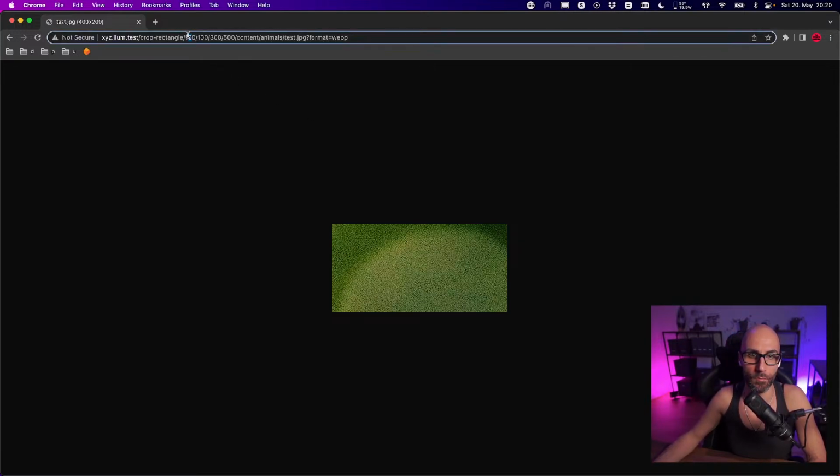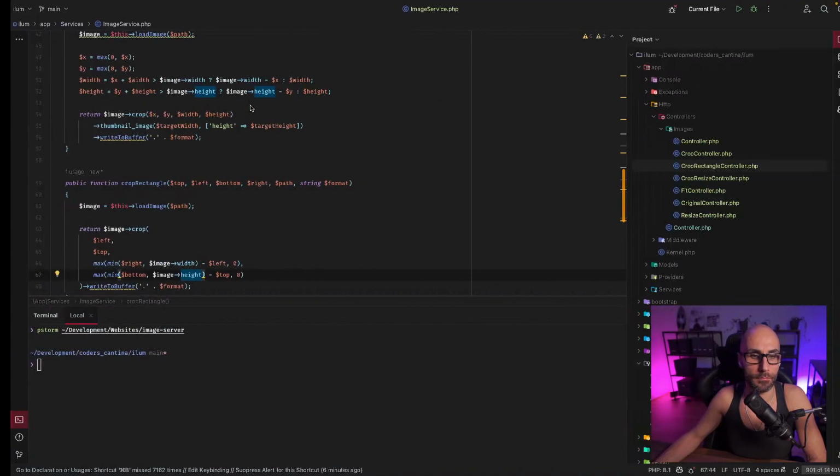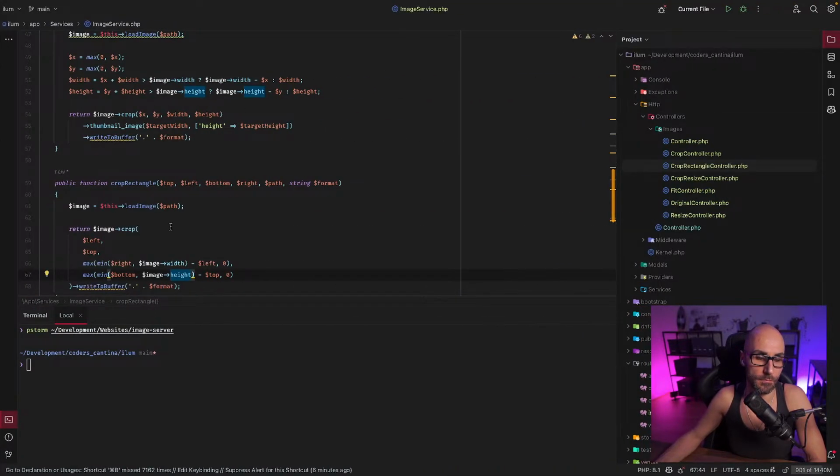Yep, 400 by 200. So what's the matter if we go 400? So we have to make sure that left is not bigger than bottom. That right, then right.